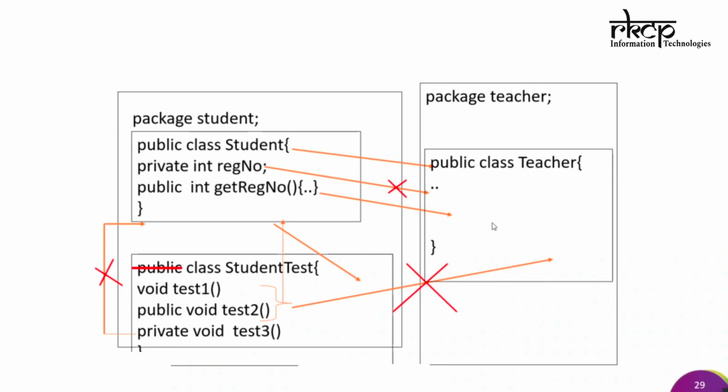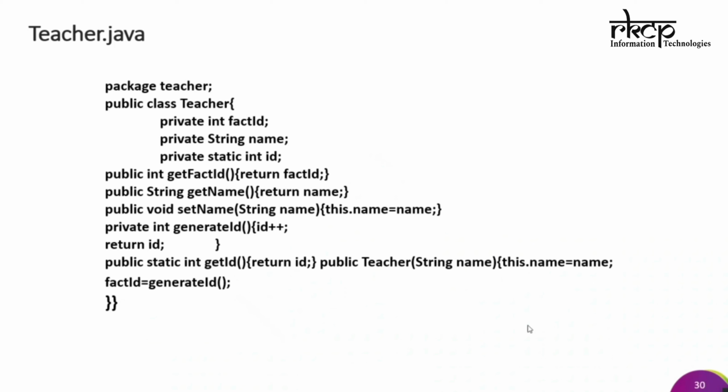In future, suppose inside the other package there is a child class of Student. Then the child class can access public members as well as protected members. Meaning only if the child class is inside the other package, the child class can access the public members of Student as well as the protected members of Student. This part I will show you practically so you will easily understand.